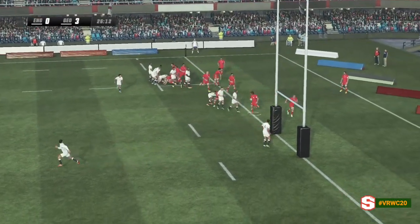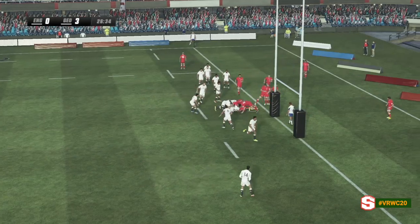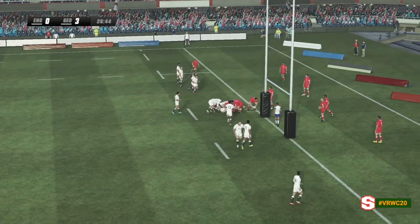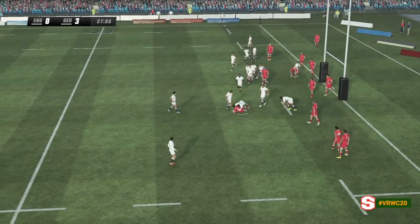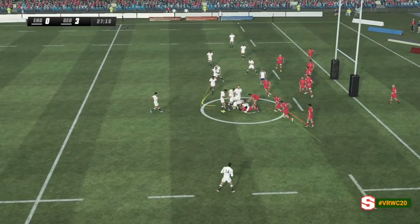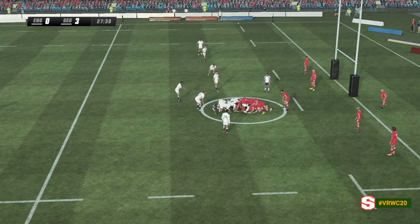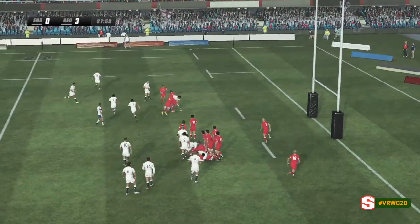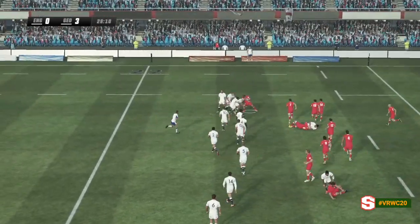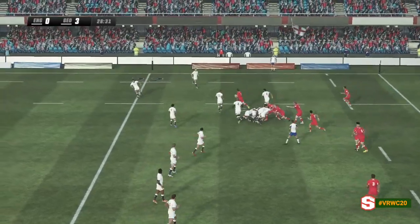Gilgadzi picks it out of the back. Tackled extremely deep in his own half here. He keeps the ball moving. Inside the 5-meter mark and away they go again. Prus gives it off now. That's gone to no one. Oh, intercept. The left winger has it at the back of the maul.